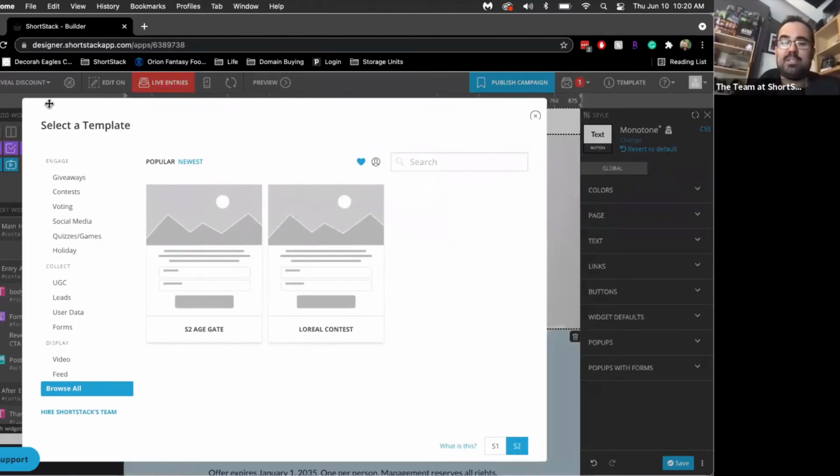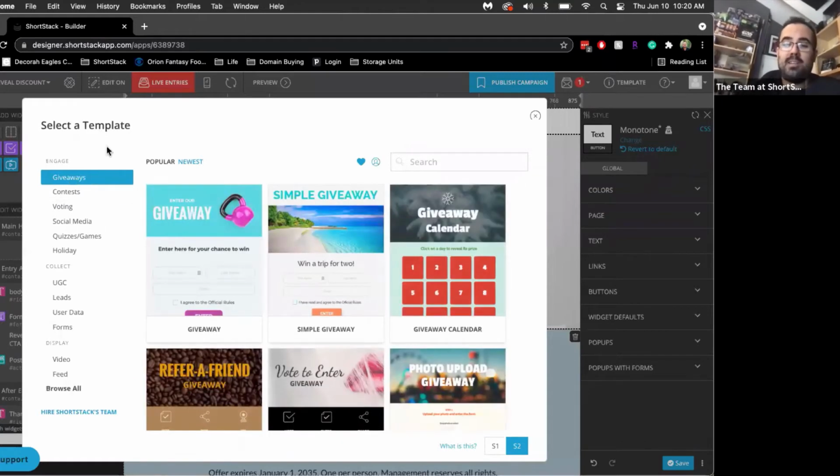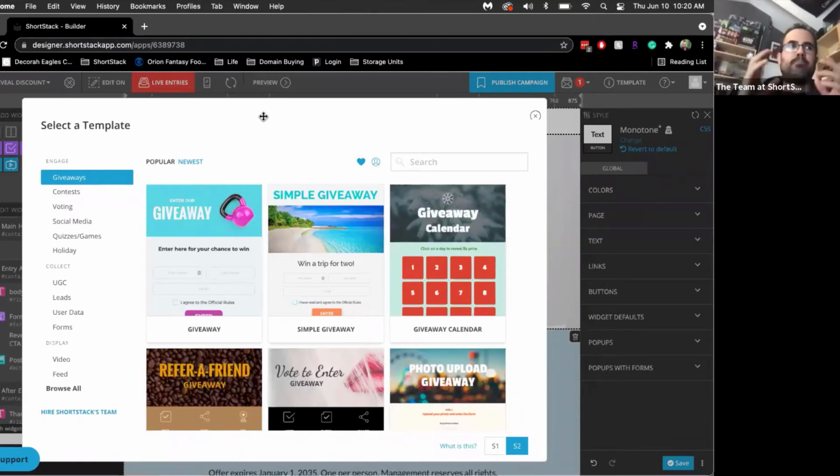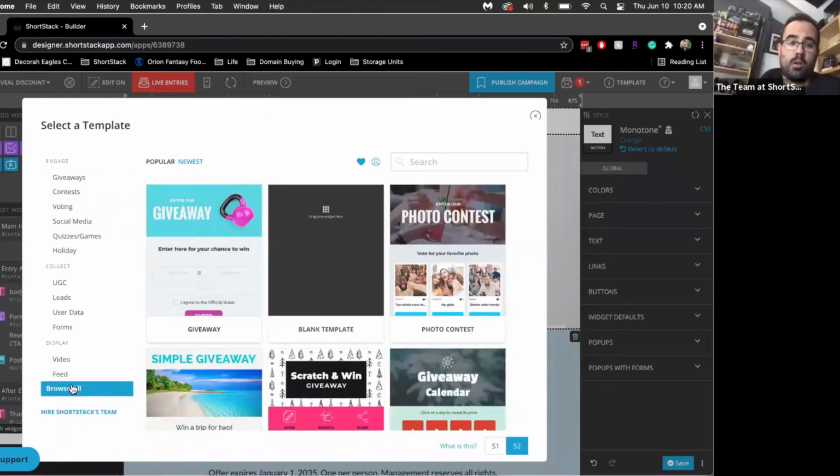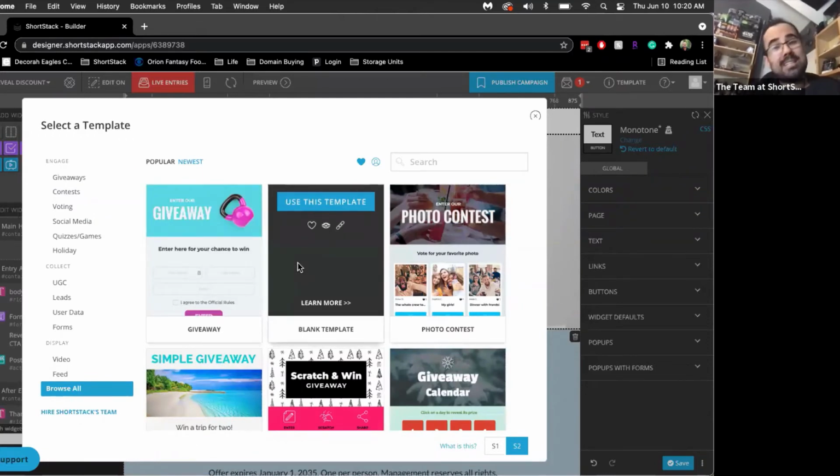Really another shortcut that just saves probably the most time is our templates, really, to be honest. The way we've built our templates, you have complete control over them. You can do whatever you want, layouts, styles, remove features, add features. So if you were to say, well, Adam, I want to do a video upload contest with voting. Well, one approach is you could just go to all and create a blank template, but that's going to take you time because you got to add everything in there.